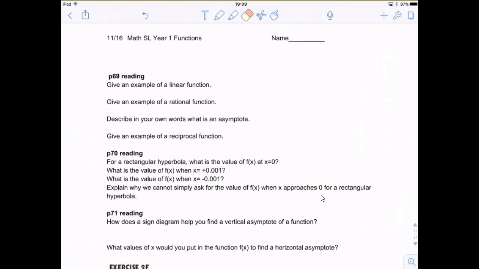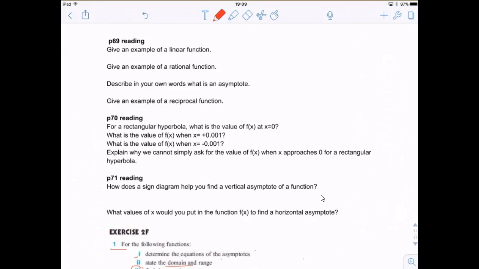Page 11 of functions. First it says, give an example of a linear function. A linear function is the famous y equals mx plus b or plus c, which with numbers looks like y equals 2x plus 1, something like that. It also has the variations of horizontal line and vertical line. A horizontal line looks like y equals 7. A vertical line looks like x equals 3. So these are the three common formats of lines that you might see for a linear function.